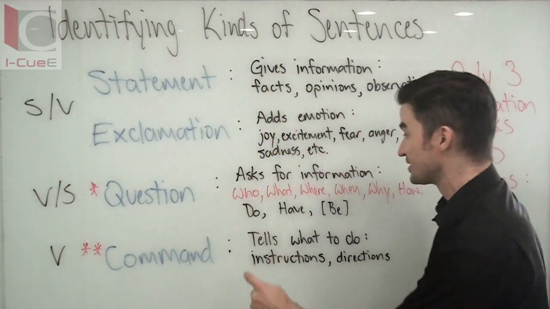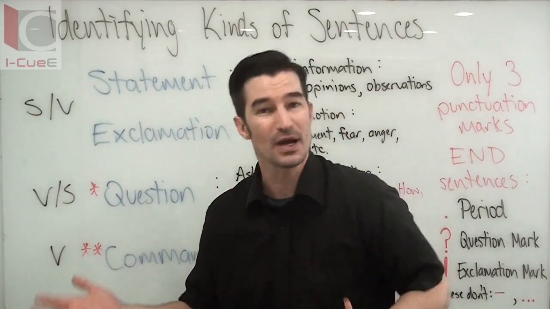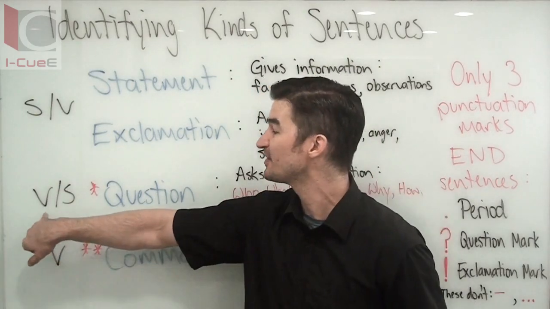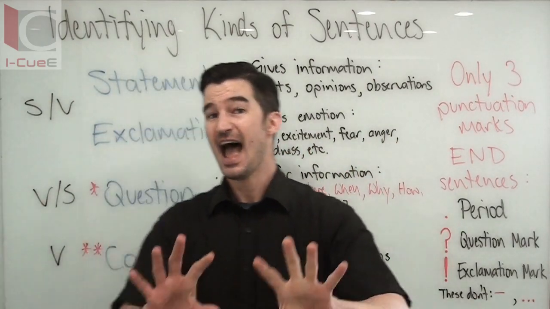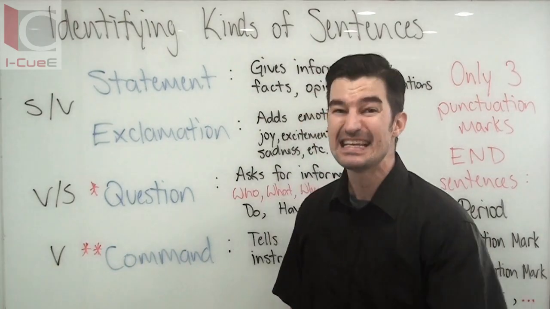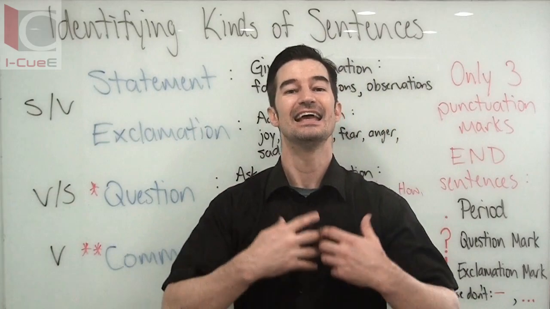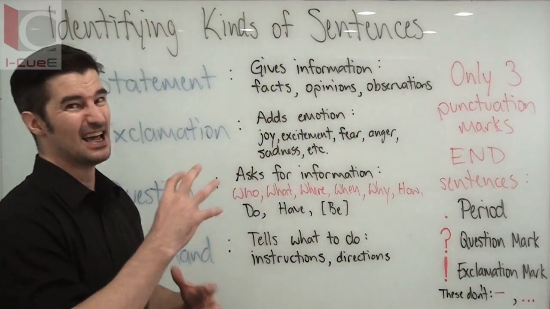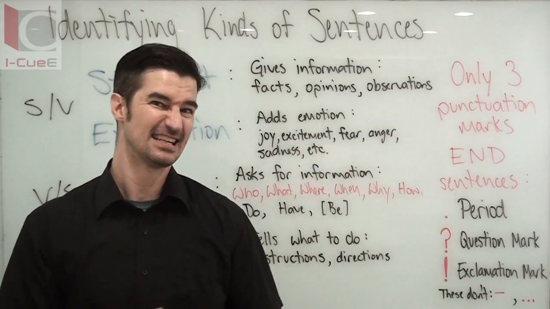Use these words. Who, what, where, when, why, how. These are the question words. They will usually begin the question, and then there will be a verb very shortly thereafter. And in order to find the subject of your question, it's usually easiest to just answer the question and find the subject in that statement. So when you get the information that you want, it might be easier for you to break down the subject and verb identity that way.